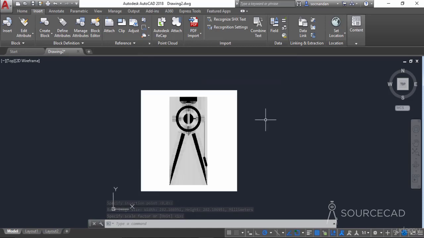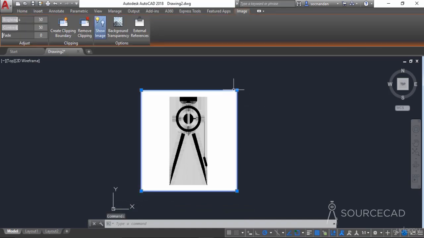Here also we can change multiple properties of this image, so I'll click on the boundary first. Now we have the adjustment options, the brightness, the contrast, and also the fade option, so you can fade it or keep it at its default value. Then we have the clipping options, and also the show or hide image.